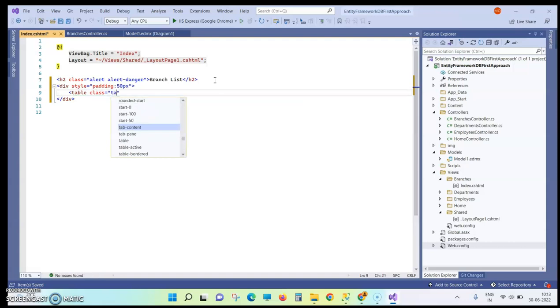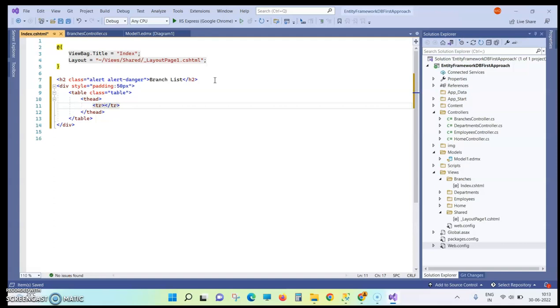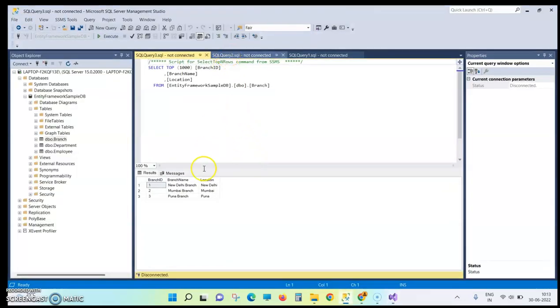Class table. Inside this table, we have branch ID, branch name, and location.